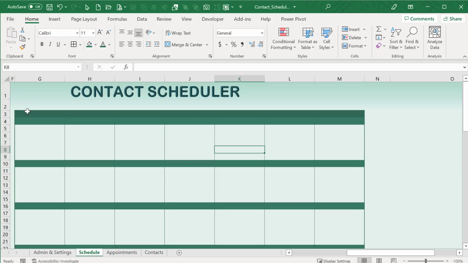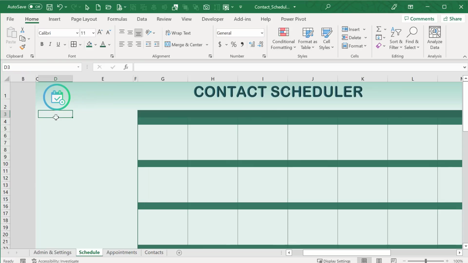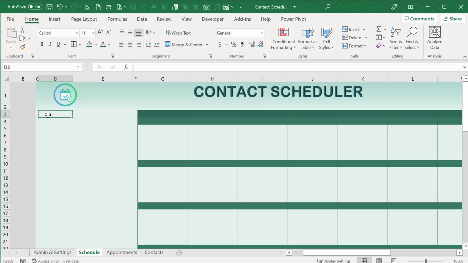So we have our main scheduler. We want to put our days here, Sunday, Monday, Tuesday, Wednesday. And then I want some formulas in here. And then also here, I'm going to reduce this size just a little bit because we have space. And then here inside our D3, I want to put select contact, right? Select contact, because I want the user to select the contact that's going to be used for who we're going to assign to the appointment.